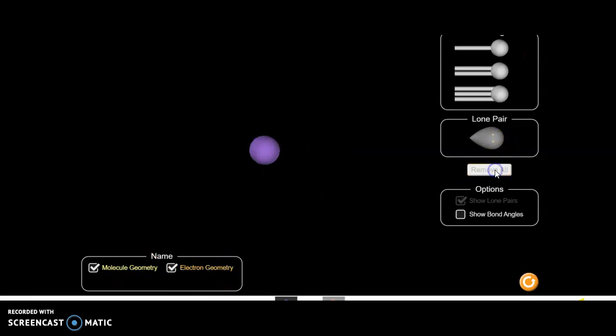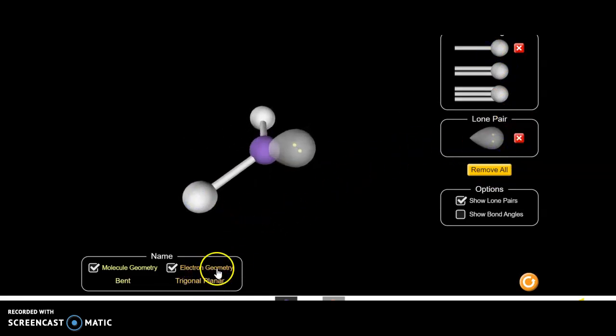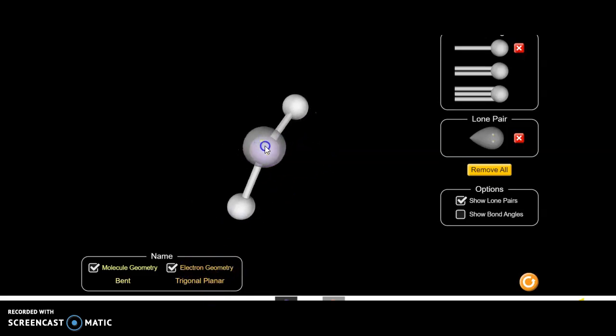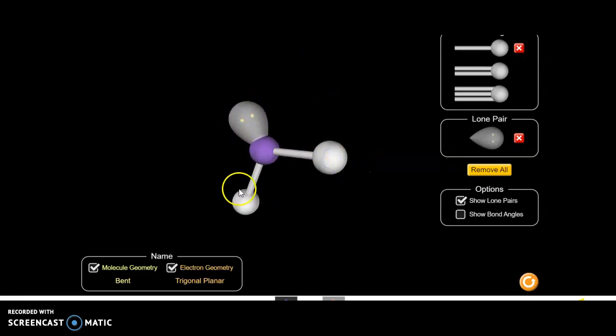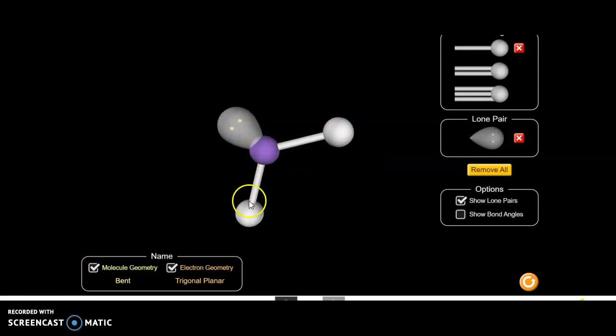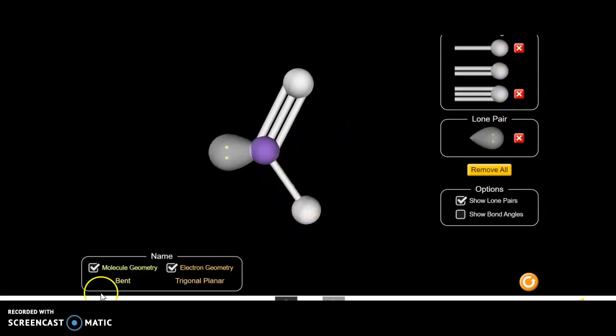Now let me show you what happens if I do 2 bonds and a lone pair. So we still have the electron geometry. It's still trigonal planar because these are all still in a plane with each other. So a flat surface would go through all of the bonds and the lone pair. However, the geometry of the molecule is bent because there are 2 bonds and 1 lone pair. Let's note that if I replace one of the bonds with a triple bond or something, the molecule geometry is still bent. So it doesn't matter if it's a single, double, or triple bond. Each bonding domain only influences the shape as though it's 1 bond.